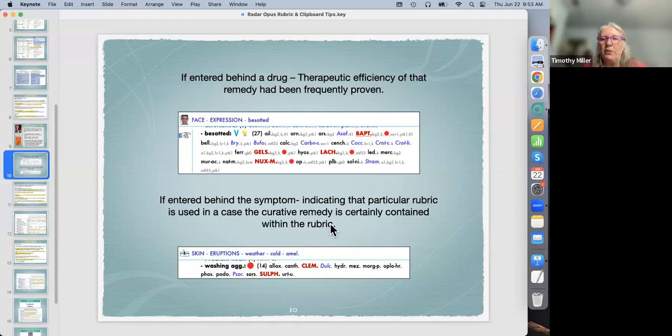If you see that red dot, it indicates that particular rubric is used in a case. They say the curative remedy is certainly contained within the rubric. Really? Okay, sounds good to me. On the other hand, if you've got dots by remedies, that means the therapeutic efficacy of that remedy has been frequently proven.